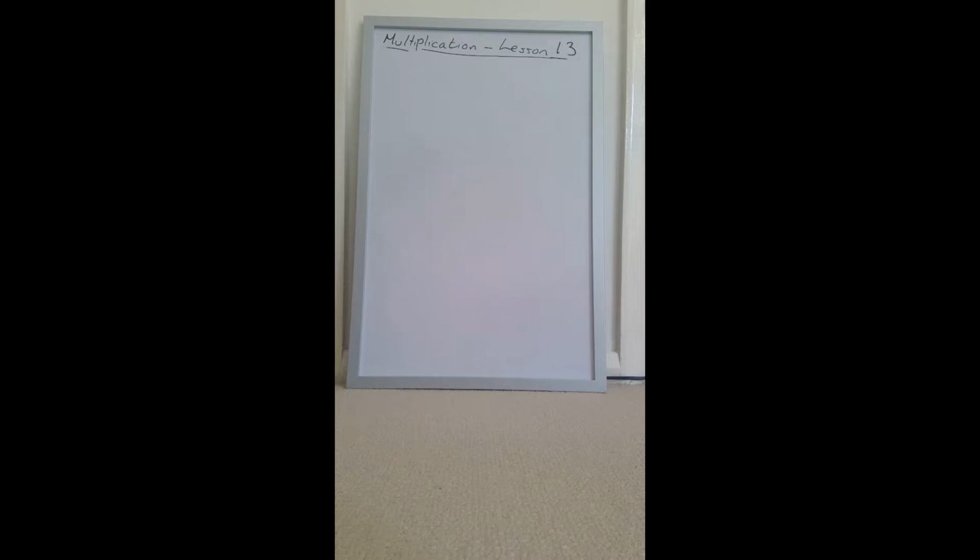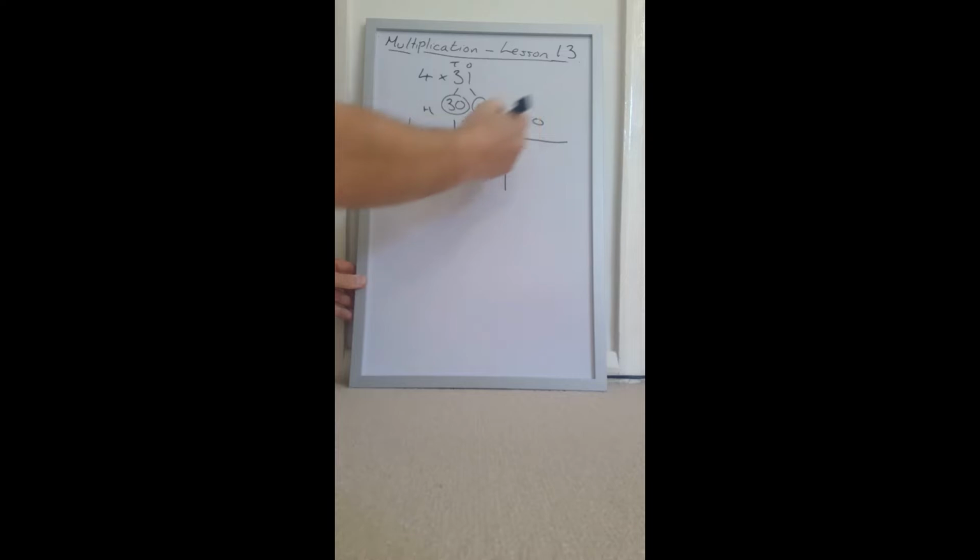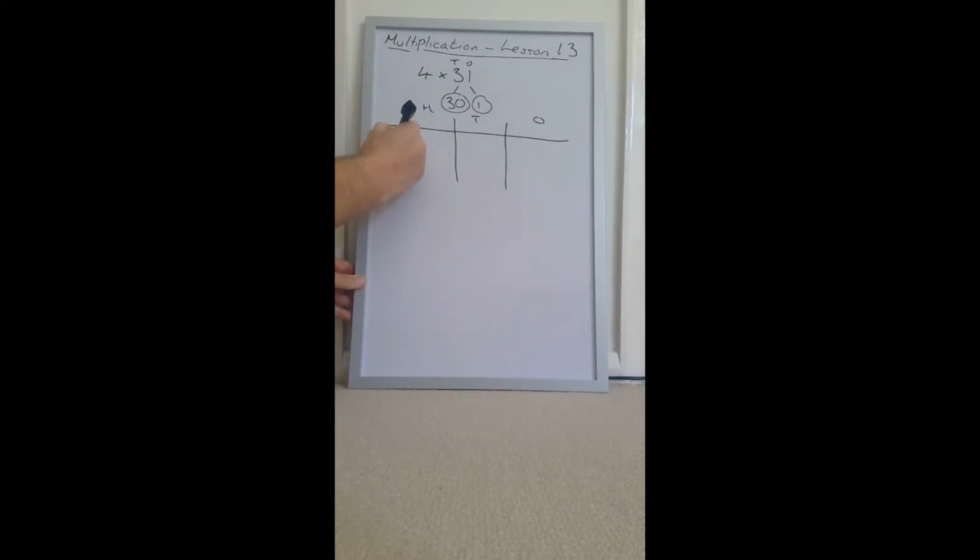In the past, if we've had a problem such as 4 multiplied by 31, we have created our arrays. I would like you to do that again today. So we create our array, and when you look at this array, you might look at 4 times 30, and you might use your knowledge of 4 times 3 and then realize that this will end up in the hundreds column. So you will need to draw 3 columns, hundreds, tens, and ones. Write out our multiplication problem: 4 multiplied by 30, which is in the tens, and 4 multiplied by 1.